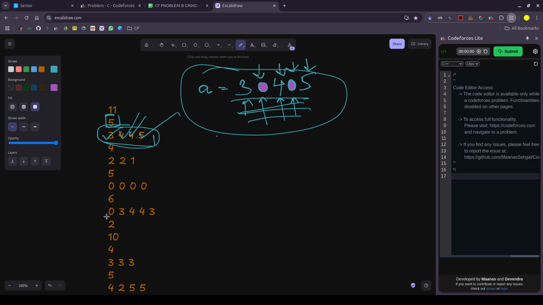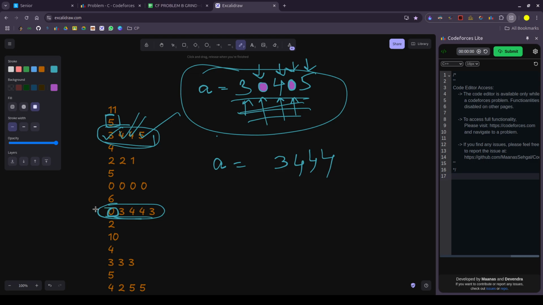We see one more approach like this in the fourth test case. We are given the array B like this. If we build an array A like this, starting with 0 and 3, the maximum of these two is 3. Then the maximum of these two is 4, then these two 4, then these two 4. If we take the array from it, then it is impossible to make this array from this array.